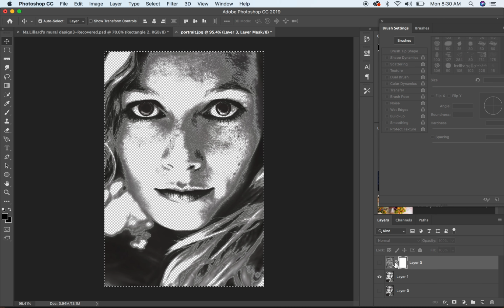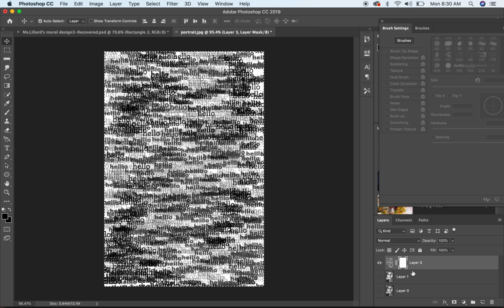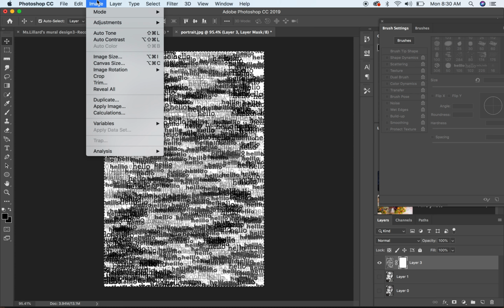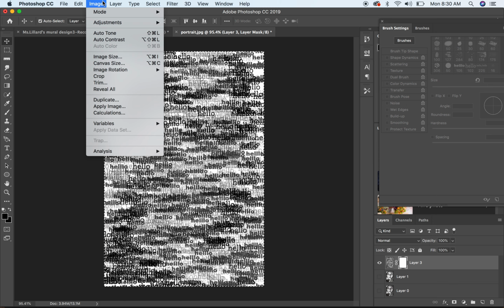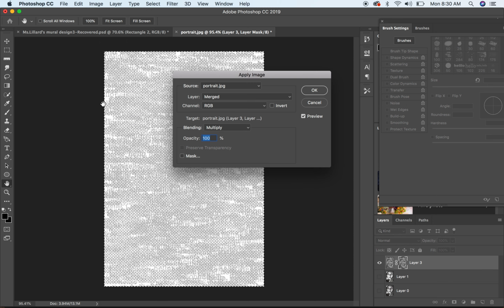Then with the layer mask selected on the words layer, I'm going to go up to image. I think it's image. Where are you? Always hide. Apply image.